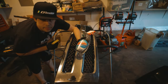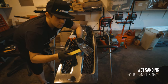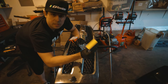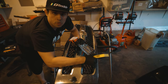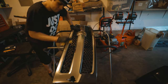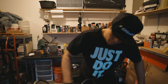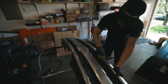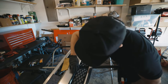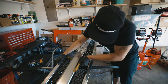Got some water. It's not really Windex, it's just water. I am gonna be wet sanding this. We're gonna first start with the 180 grit scuffing sponge, and then we'll move over to the actual scuffing pads. Now, for those hard to reach places right here on the side, I just have 180 grit sandpaper.